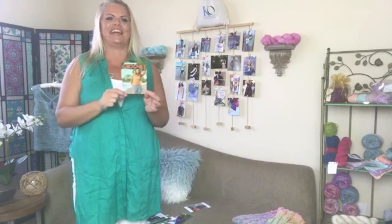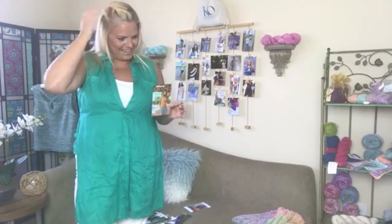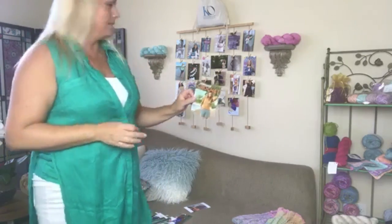Okay, that sounds great. And so now if you have the book, go back and look, and you'll see that the photography is a lot different in this book than my other books, in the fact that it's mostly outdoor photography. And the girls, a lot of them have braids, just like I love to wear. So I thought that was super fun. I'm going to put this one up.